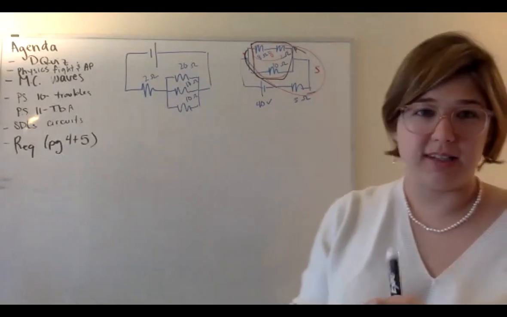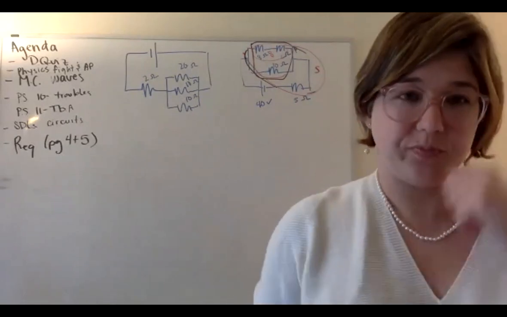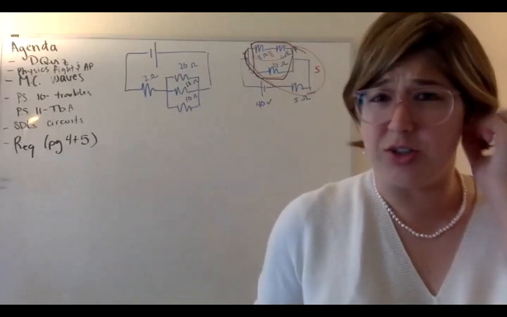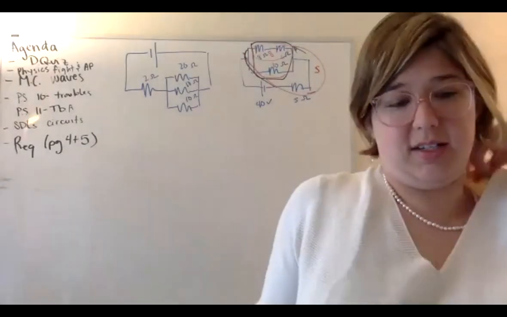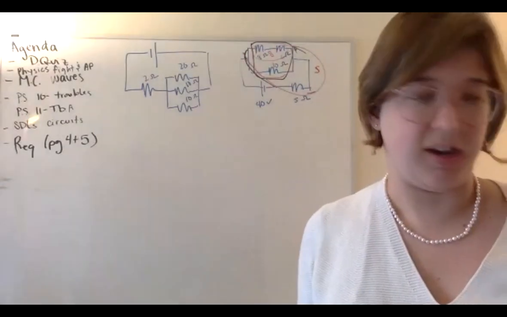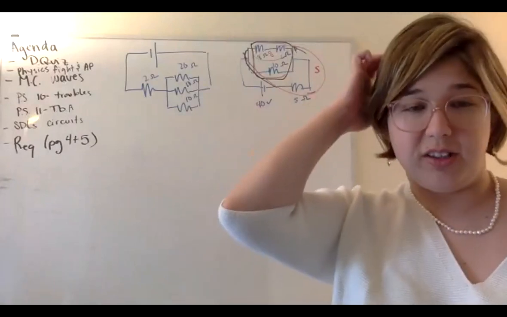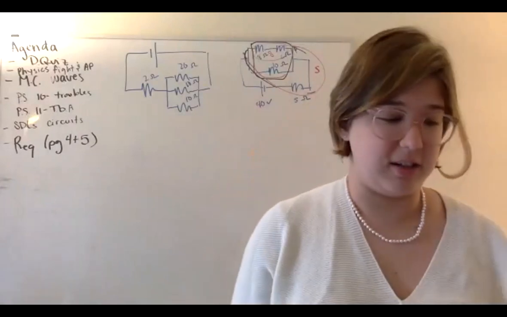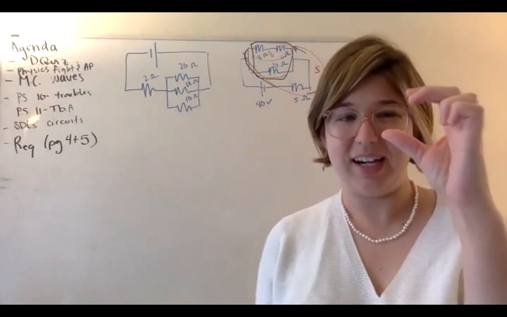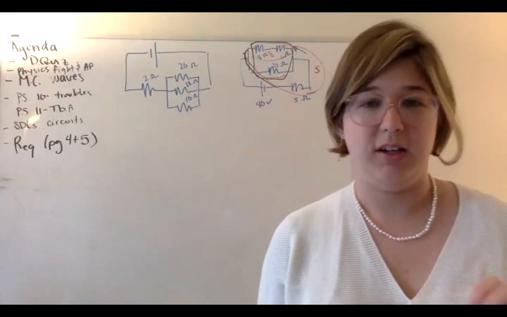And so for each one of these, you just want to go through, and I'm going to draw on mine and show you. So right now, go through yours. I'm going to draw on mine in some colors and pen. Circle the things that are in series, circle the things that are in parallel, and start at the tiniest piece you can and work your way out.